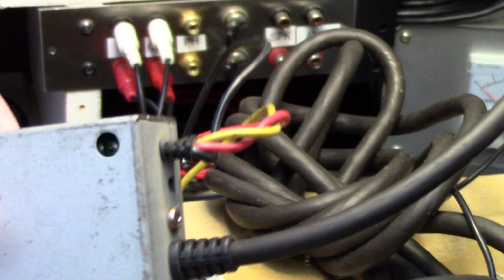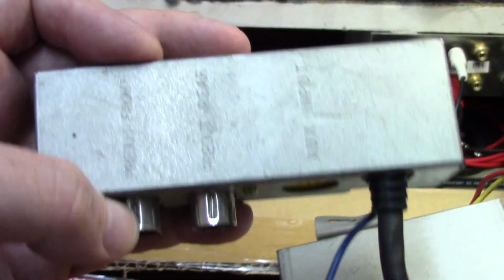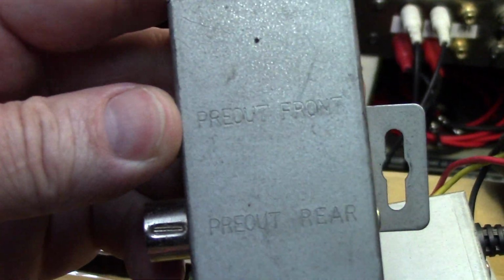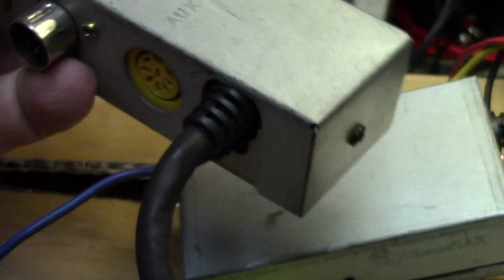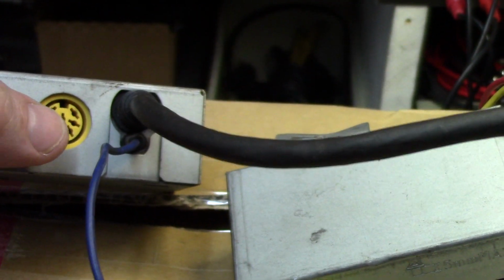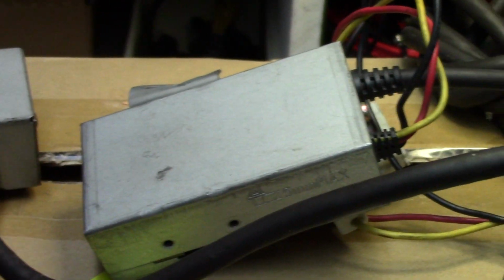As for the radio itself, what you're going to get is a power supply module here, your 3 wires, constant 12, switch 12, and a ground. And then they're going to give you a second box, and this has both of your DIN connections for front and rear, and they have them listed there as preamp out front and preamp out rear. And then there's an auxiliary input on this. And if you don't have a means of getting an auxiliary input in the radio through the DIN connection, they do include a hardline 3.5 coming out of the radio that you can use.